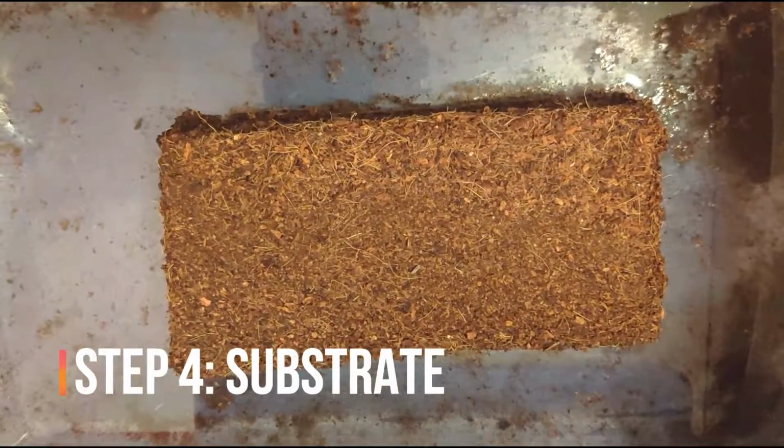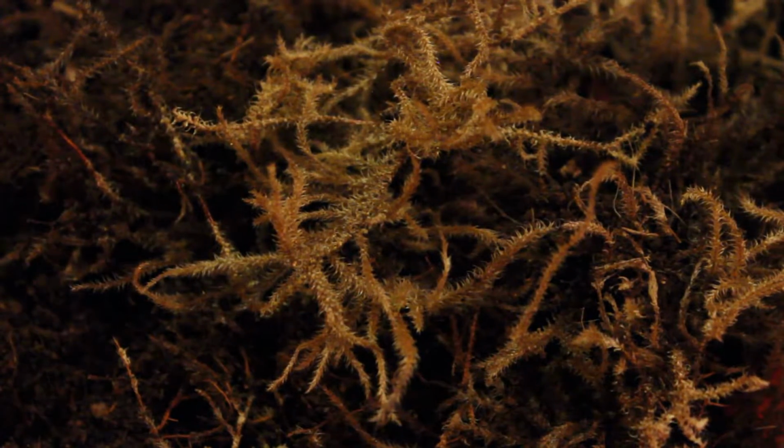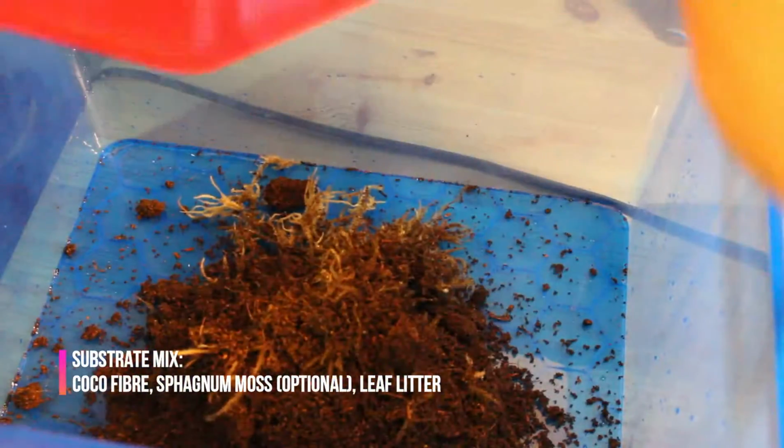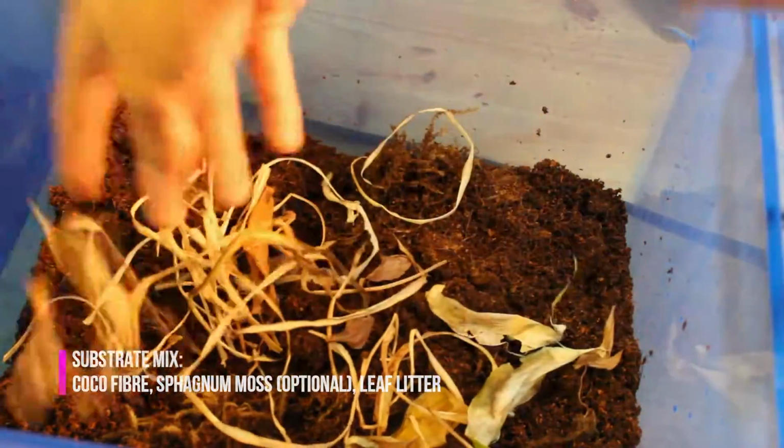Now, I like to keep the substrate simple with just a layer of coconut fiber, some sphagnum moss to keep the humidity, and a bit of leaf litter. If we were doing this for white springtails, I might add a few pieces of lumped charcoal, and I would keep the humidity a bit higher.